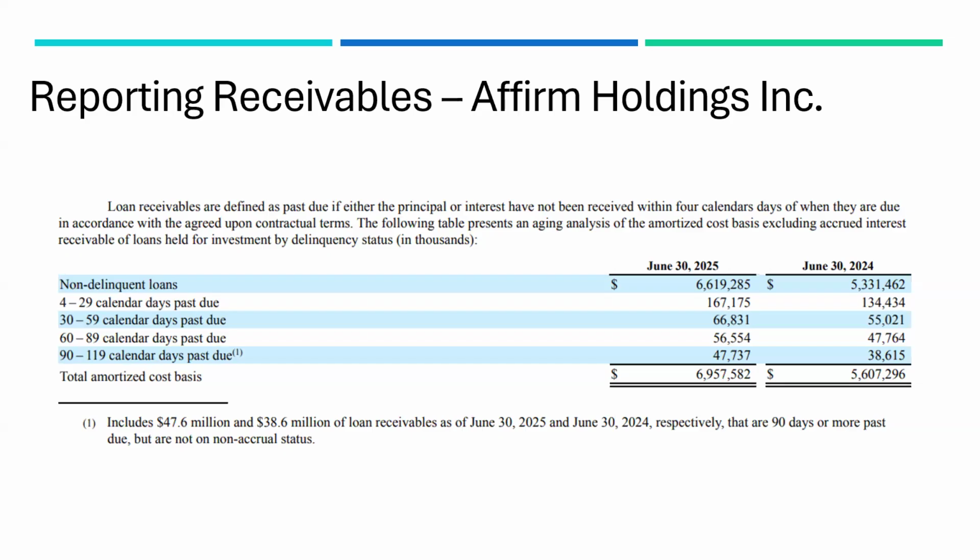The footnote here says that 47 million of the loans are 90 days or more past due but are on non-accrual status. This means that they've made that entry for dishonoring the notes receivable, and they can no longer charge interest because the term has passed, and state regulations are preventing them from charging that predatory interest after the term of the loan. Right now, it's just sort of back into that non-accrual state. They can't accrue interest anymore. They just have to send it to collections and get what they can get, right?